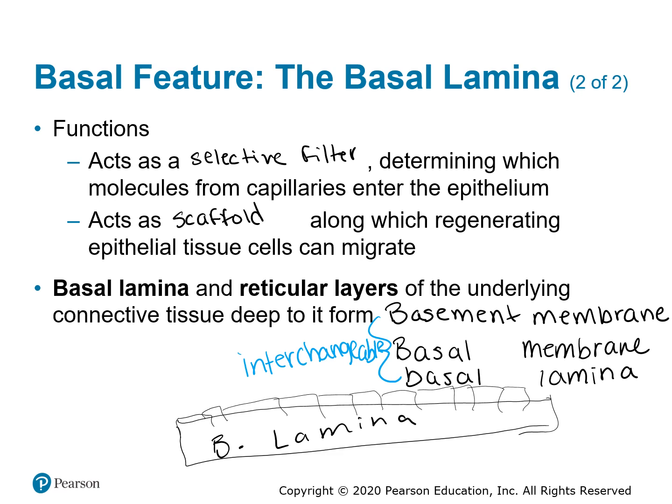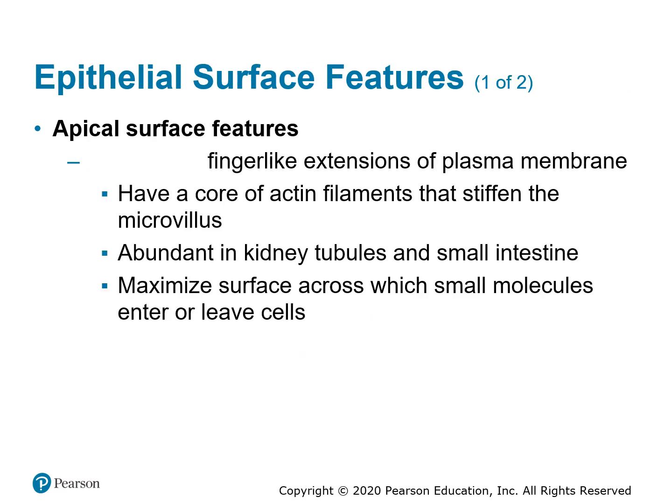So I know we bounced a little bit. We talked about the lateral side structures that help to join cells together. We talked a little bit about the basal structures, the basal lamina. Now we're going to talk about some of the apical surface features that cells might have. I talked about these a little bit in lab. One of them is used to increase surface area. The other one is used for movement. Do we remember which is which?